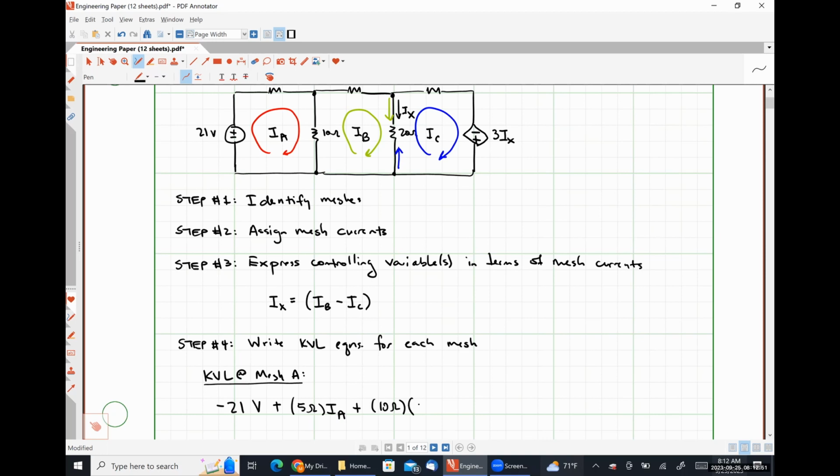So this is going to look like IA minus IB, right? So when we follow IA around, effectively all of the IA terms should have positive signs, and anything flowing in the opposite direction of IA is going to wind up getting a negative sign. And we have completed our path around this mesh, so we set this all equal to 0.